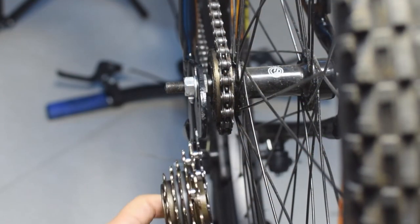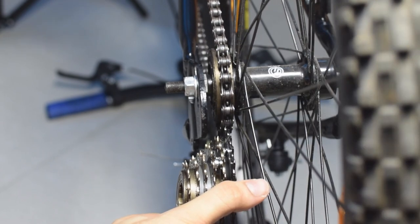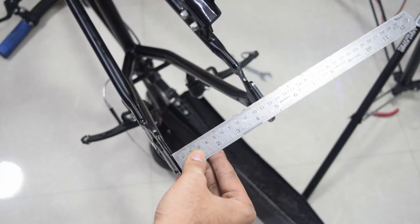I came back home and I tried to fit the wheel back into the hub or the dropouts, and I realized that the hub spacing was not enough. The new freewheel was about an inch thicker than the old freewheel, and I had to widen the space between the dropouts. Basically, I had to widen the spacing between the dropouts by an inch accurately.